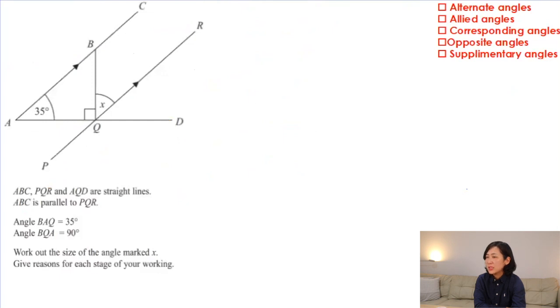Look at this one. These are slightly different from the previous one. These are the typical GCSE questions linking to the angles with the parallel lines. So, have a look at this. You've got angles and the lines. What's different from the previous question is that you need to give a reason for each stage, okay? So now, let's do it together.